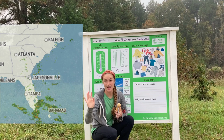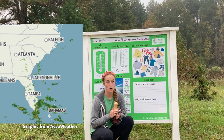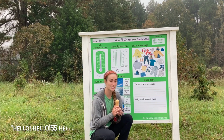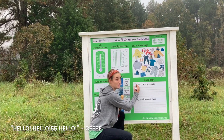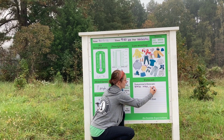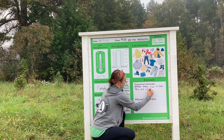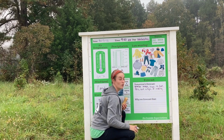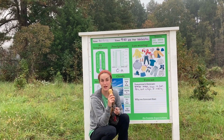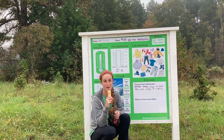If we look at the weather around us and the skies around us, there are no real storms near us. There are some storms off the coast of Florida, but nothing close by that's going to come to us. So we can expect similar temperatures with lows in the high 50s and a high of about 80. This is all forecasted because we looked at the weather patterns around us and didn't see much rain. And we won't expect much change if there's no storm fronts coming in around us from anywhere else.